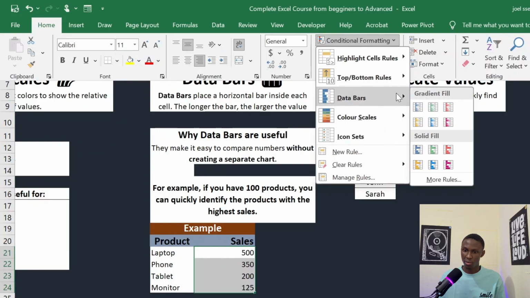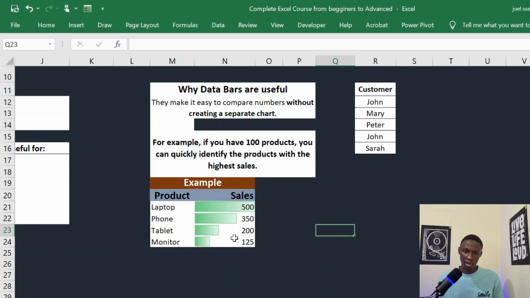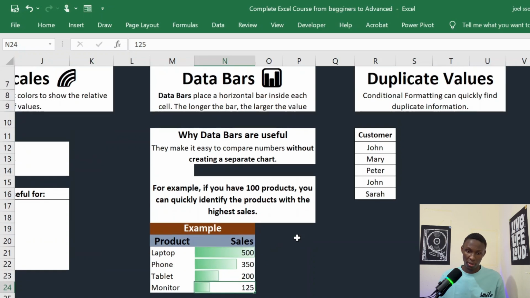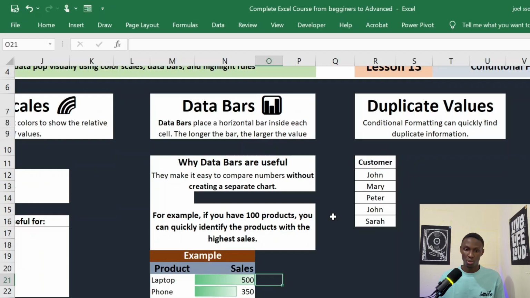So we use data bars with this kind of color, and as you can see, we can easily spot the highest and the lowest. 500 is our highest, and our lowest is 125. So basically, data bars are used to compare numbers without creating a separate chart, and they help you to easily spot the highest and the lowest within your data range.